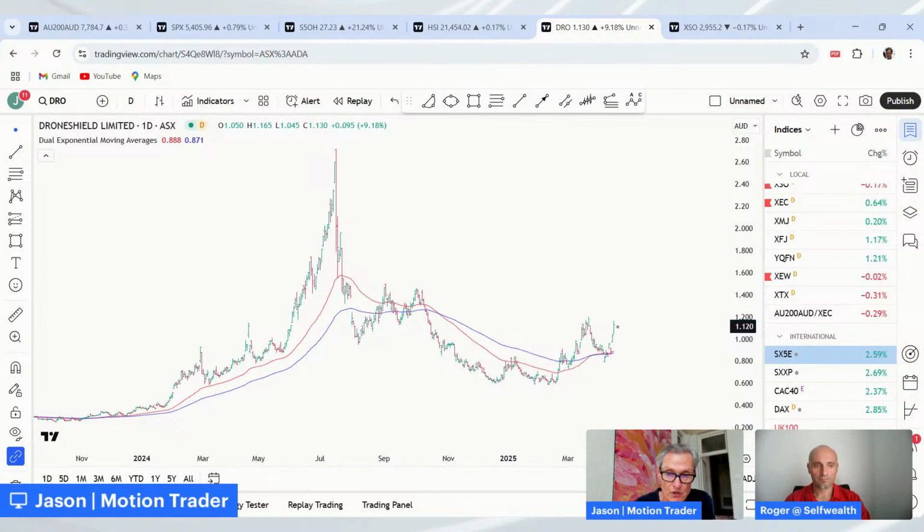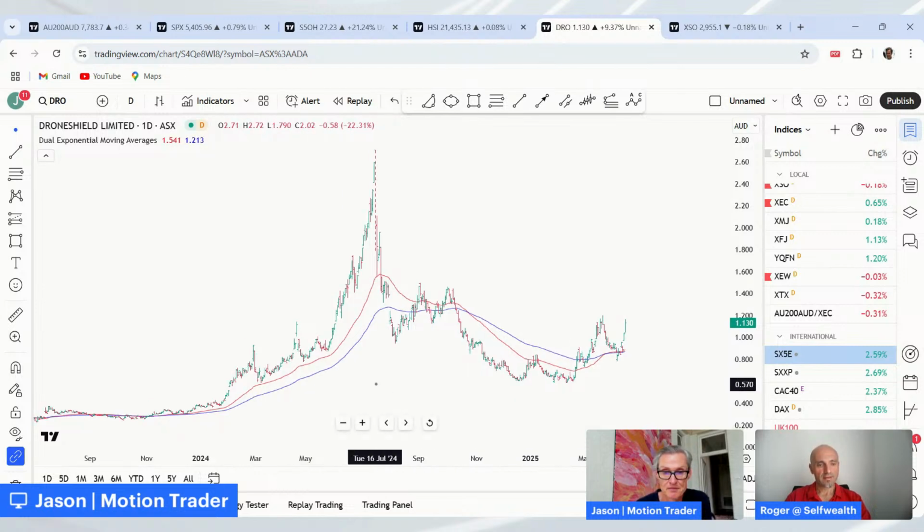I'd probably prefer if we got some sideways price action, and then if we did that, I could say, okay, now we've got some sideways price action, the moving averages crept up. I can have a closer stop, or I can buy a potential breakout above some recent highs. I think this is an interesting setup, but I think it's a harder one to play just from that risk perspective at the moment. Okay, fantastic.